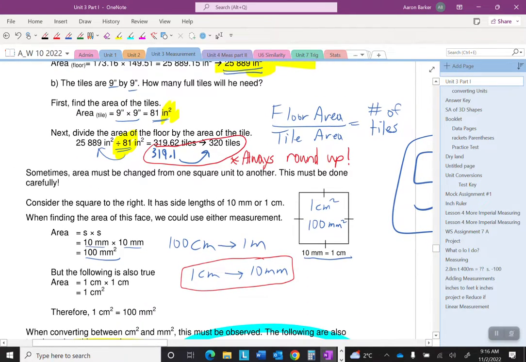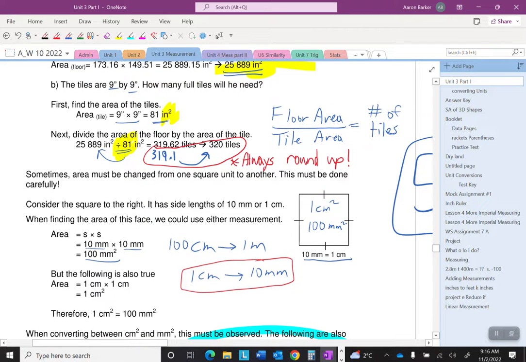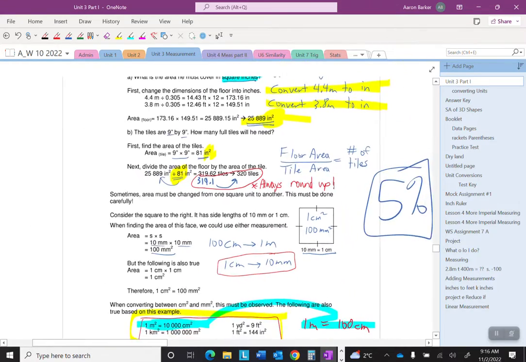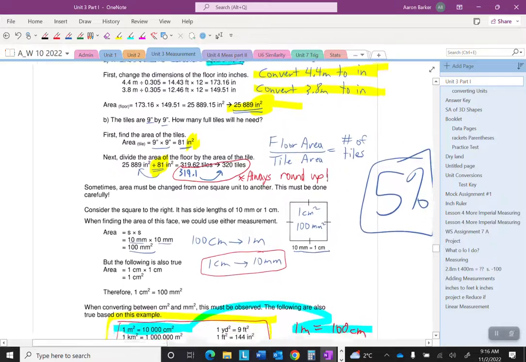All right. So here's another one. Okay. So for this square, you could use 10 millimeters or 1 centimeter. So you got to look to figure out which one you need. Okay. If you need centimeters, then you use centimeters to get your answer in centimeters squared. If later on you need millimeters, then you take your millimeters and then you get 100 millimeters squared. Okay. So you have to convert once you figure out which unit you're going to need further down the road. So you might have to look at the end of the project to see what other units you have, or the end of the question. Okay. Good.